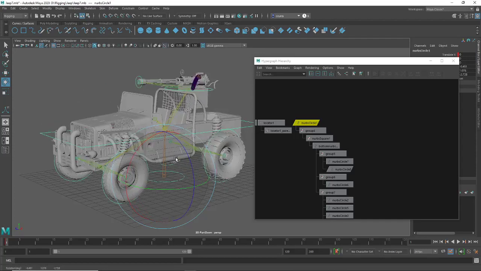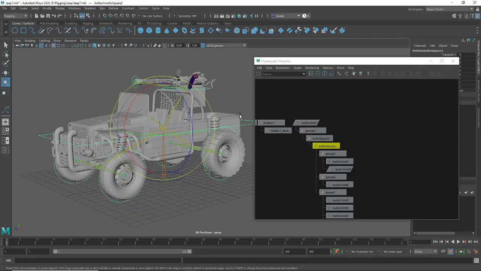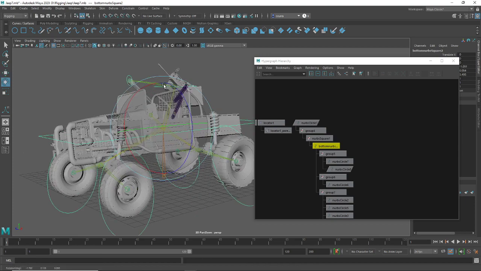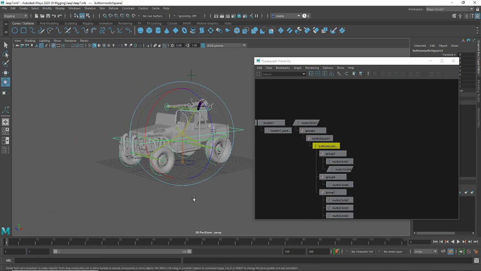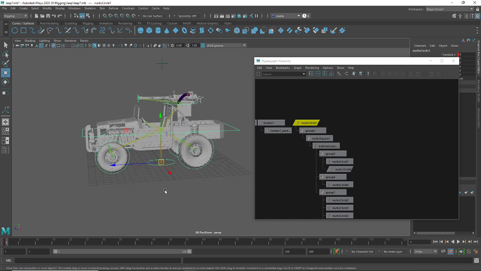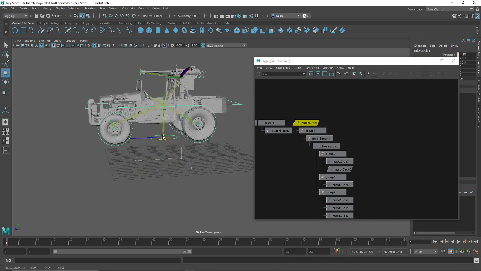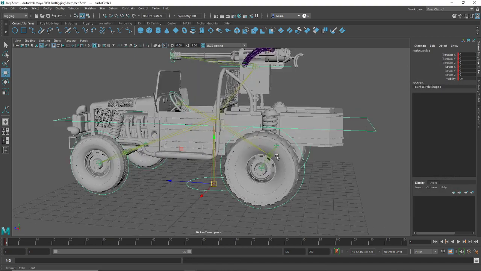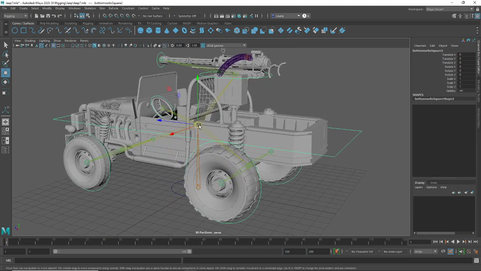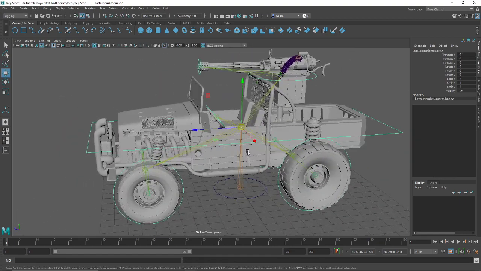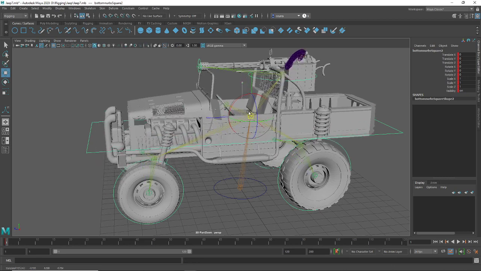Rotates no problem. But the second I move this thing, moving is no problem, rotating is a problem. So the good news is I can move the Jeep around. So we'll just have to deal with it that way. I should be able to move it with this separate control here, which I can also do that. Just can't rotate it for some reason.